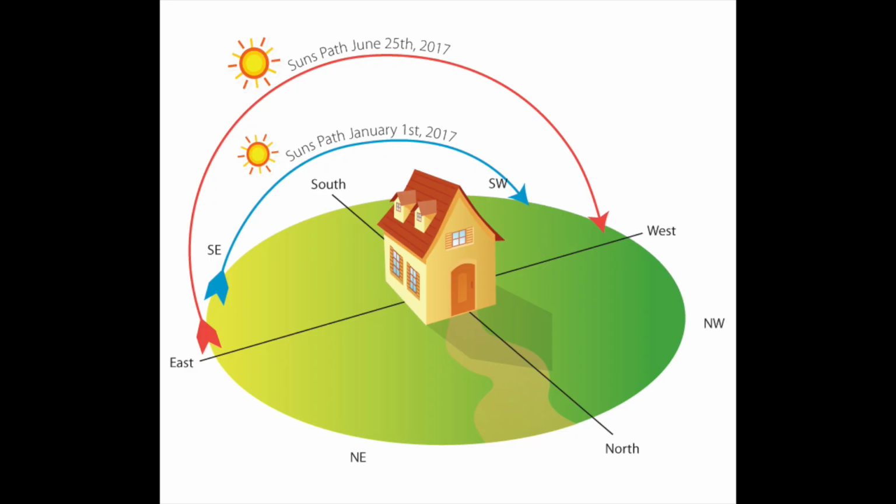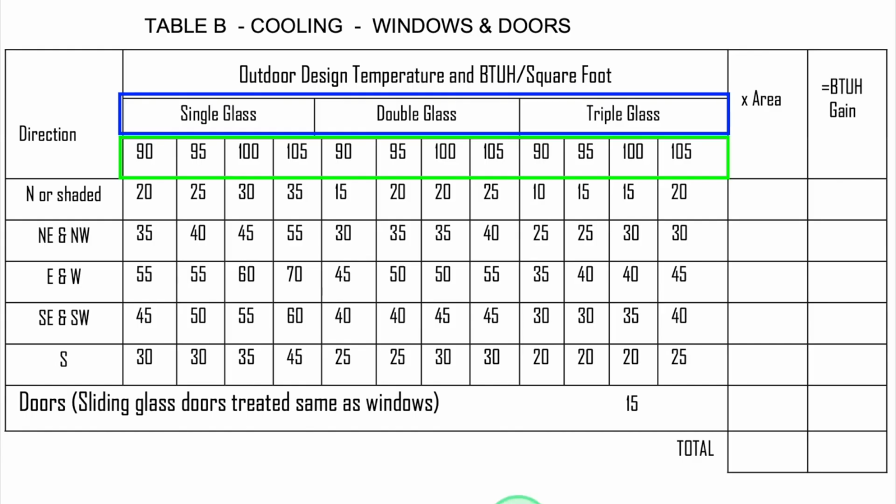If you didn't know, hopefully we all do, the sun rises in the east, so the sun rays are coming in from the east, and it sets in the west. And as that sun begins to set in the west, that solar heat is going to come from the west. So your east and your west are going to get the most sun heat gain against the window. Now, south-facing windows get strong sun in the midday, but the higher angle makes shading more effective. North-facing windows usually get the least heat gain, and you'll see that over here.